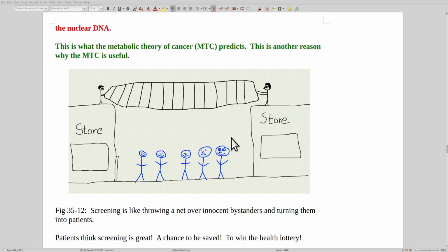Okay, if you have a cancer doctor, they love screening. It gives them tons of patients. They make tons of money on this. Hospitals love screening. They make tons of money on this thing. But I can tell you, I've seen radiology departments double over the last 20 years because they get tons more patients once you start doing this. And then, from a doctor's point of view, screening is kind of nice because the patients usually aren't really sick, so they're not going to die on you, and it's not going to be like you screwed up and the patient died because you screwed up. They're mostly almost like fake disease.